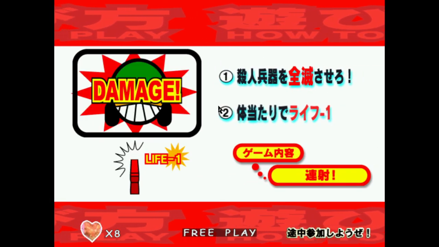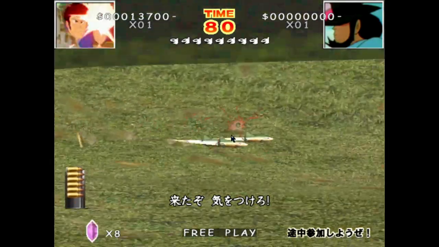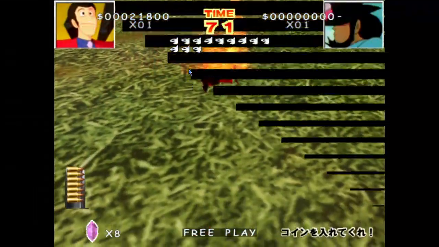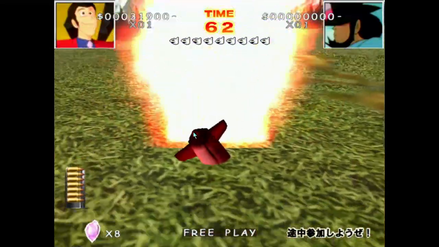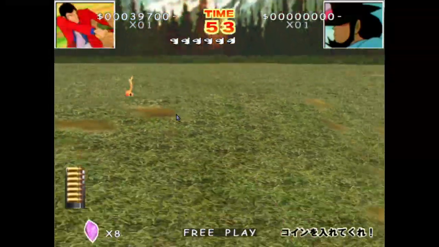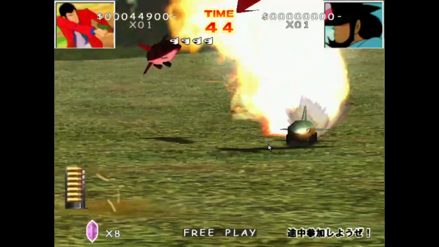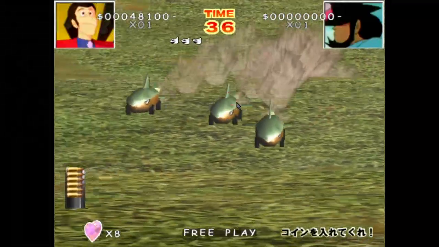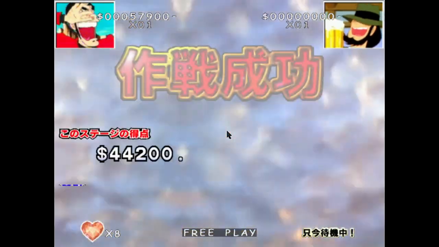Alright, so this is what I'm talking about. There's some unique little things here, like this one you're just shooting, whatchamacallit, these little rocket cars? So I think this is probably based off of an episode. I'm not too familiar, again. Basically, yeah, you're just shooting these little shark rockets things. I really need to watch Lupin. It's not the anime that I watched. Okay, just three more of these things. And there we go. Cool.